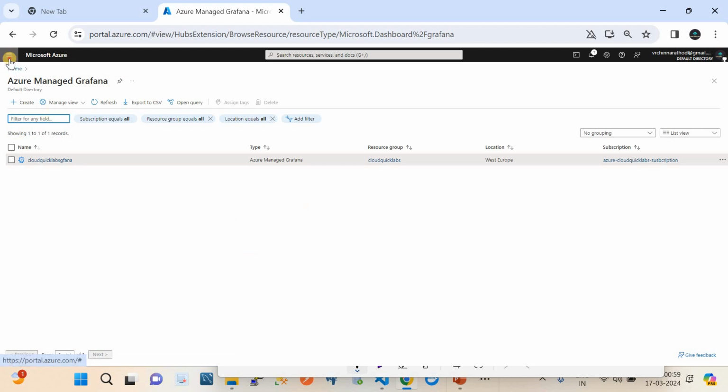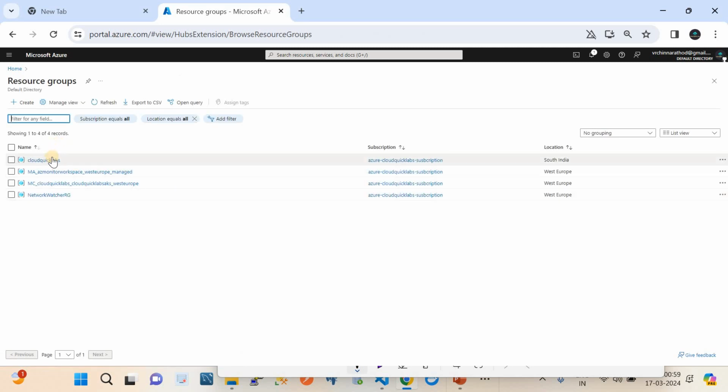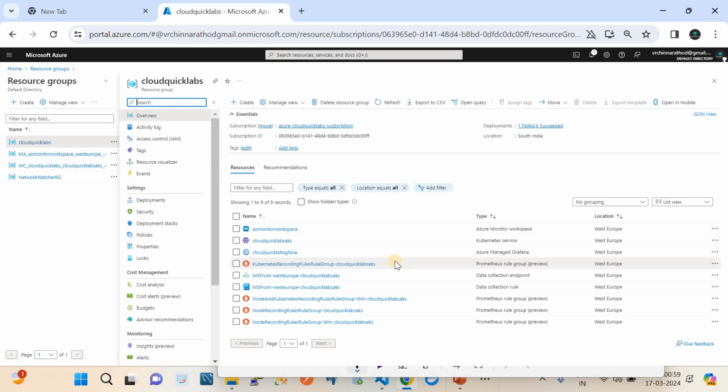All right. So with that option, we are actually done with the prerequisite that you need to maintain on your resource group. Now one more thing is, in this resource group you have the AKS cluster. Now we need to enable the Azure managed Prometheus so that it can scrape the metrics information from the Azure Kubernetes services, and then we can visualize those metrics or query those metrics in the Azure managed Grafana dashboard. That is the main aim of this one.